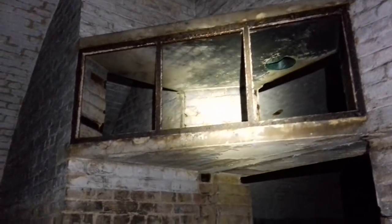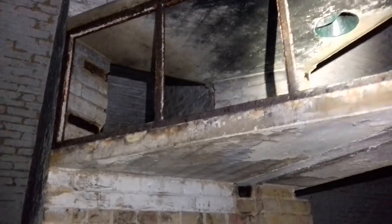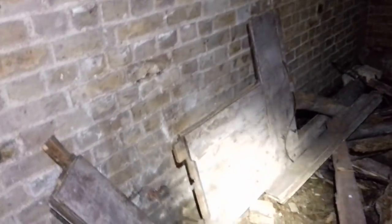And then, look, we've got a light box there. So that would have been where they would have had like a candle to light the passageways and stuff, and of course I don't know if it would have had glass in it or something, just because they weren't allowed naked flames, of course, in anywhere where there was ammunition. That could be like an original door, perhaps. Then we've got this massive room here, which has got to be an ammunition store.